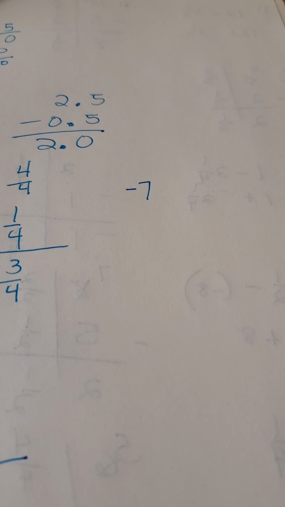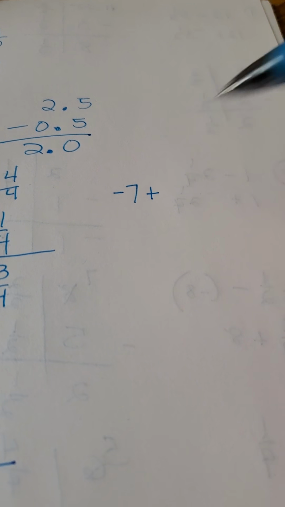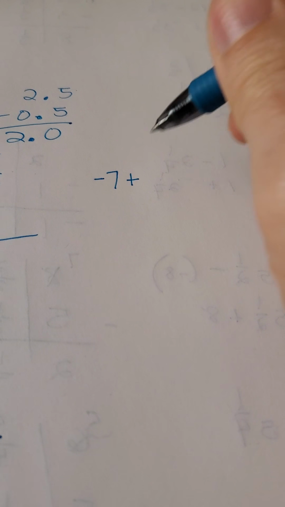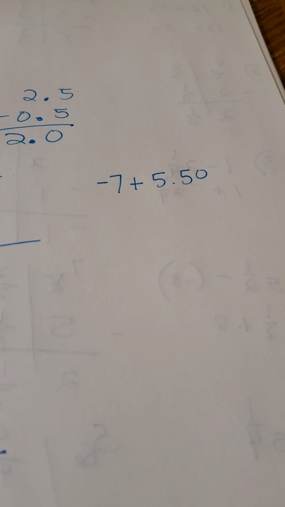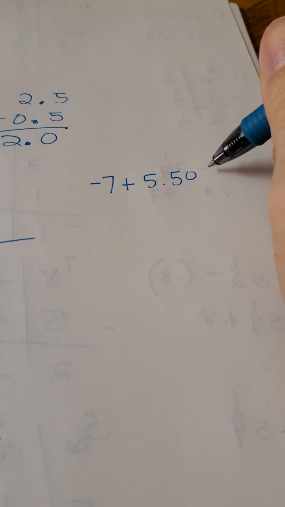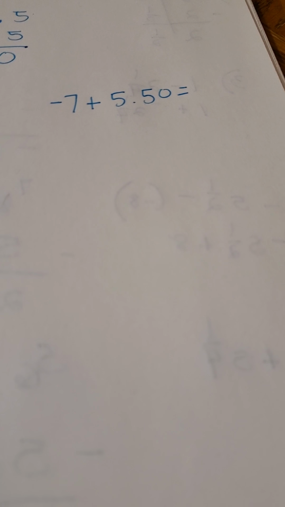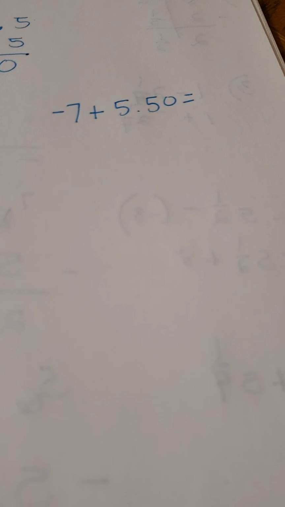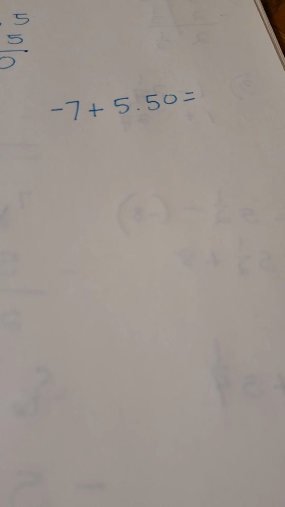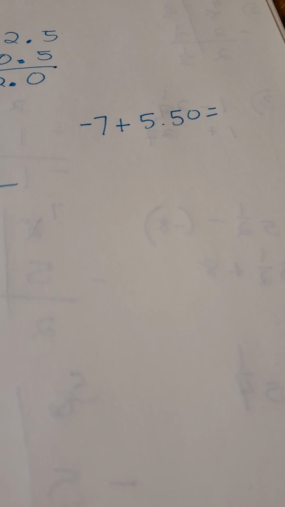And then it says she got paid $5.50. So we're going to add that. That's not a subtraction. We're going to add that amount. So we're going to add the $5.50 to it. And then we add those together. We should get how much she still owes her father. So we have -7 plus positive 5.5. So hopefully you know this is going to be a subtraction problem.